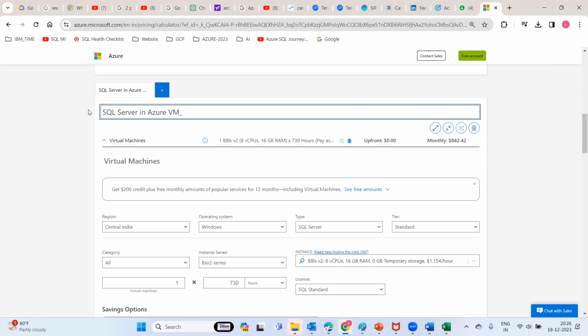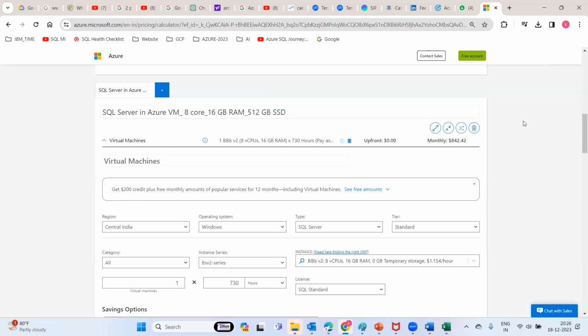What is the combination? 8 cores, 16 GB RAM and 512 GB SSD disk. You can save this one, that is not a big deal. It is going to save automatically by default.